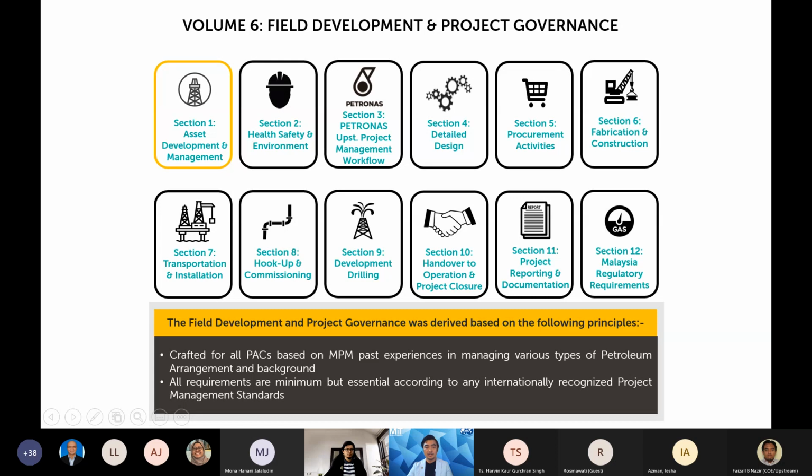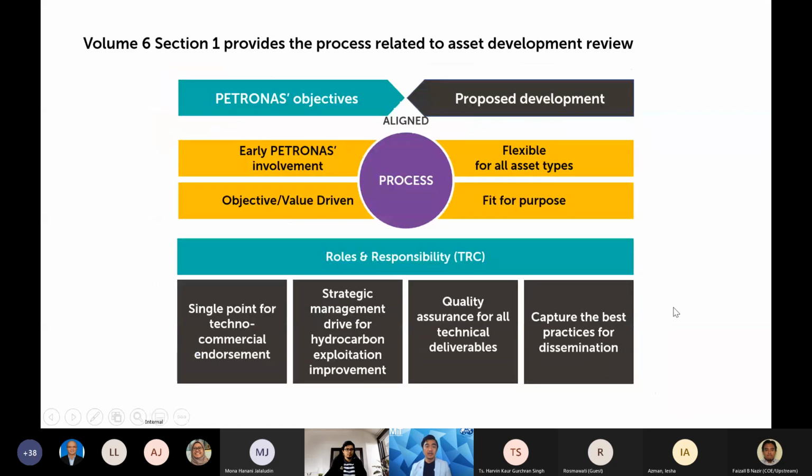Okay, let's move to next slide. Okay, for volume 6, section 1 provides the process related to the asset development review and endorsement, which is managed by TRC and the TRC Secretariat. TRC stands for Technical Review Committee. The approach taken by Petronas on asset review and approval process is to ensure that the proposed development is aligned with the objective of Petronas.